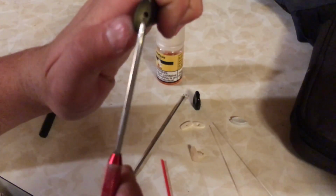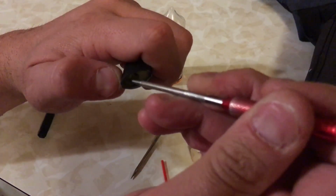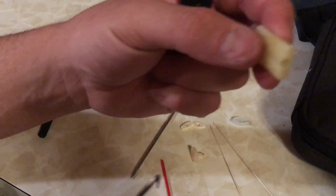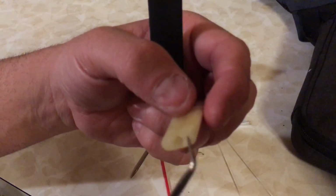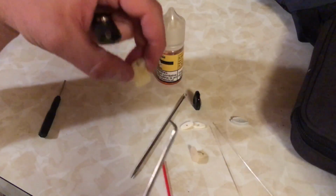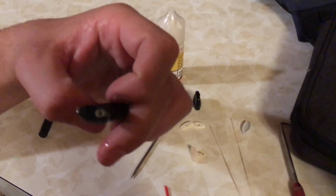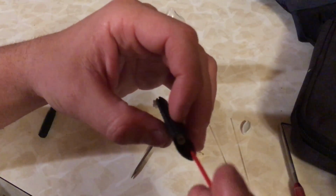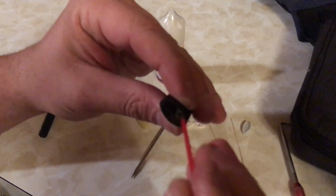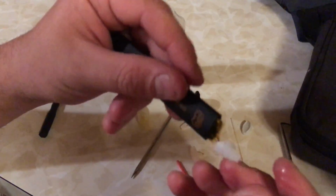If you'd like, you can actually take this filter part out, like so. You just grab it with a pick and you can take it out completely. And if you would like, you can wash it, and it'll get rid of the previous flavor completely. You won't get any of that flavor remnant. If you're replacing the flavor completely, it's probably advisable to rinse this out and start fresh anyways. But once that's out, you can take your little plastic tube and push down just a little. There's another rubber grommet, and it'll make it easier for you to get this out without breaking any wires.